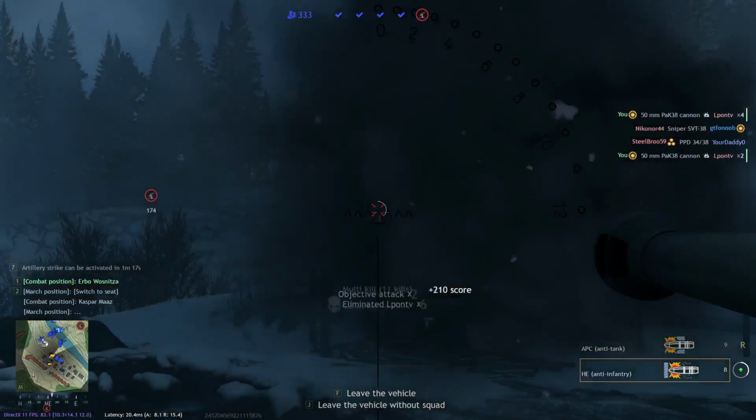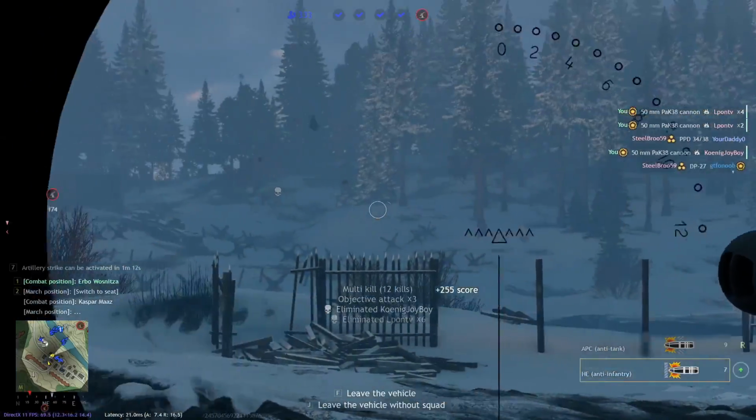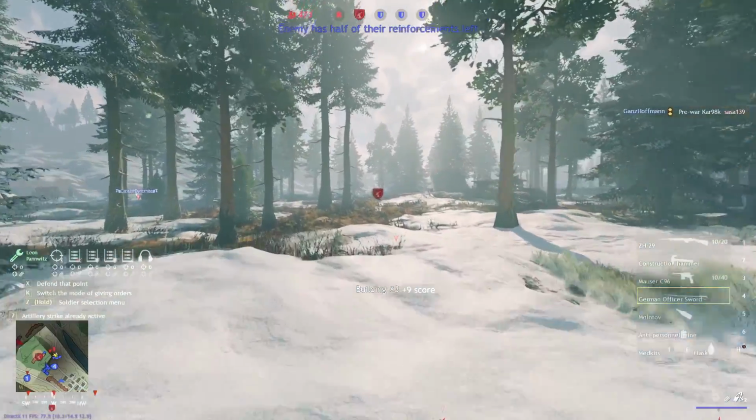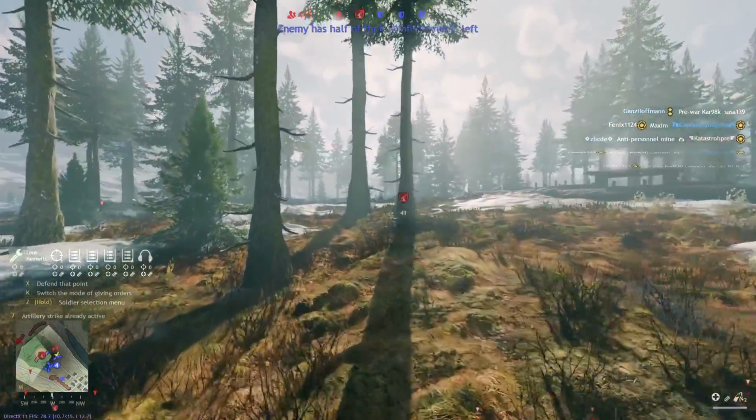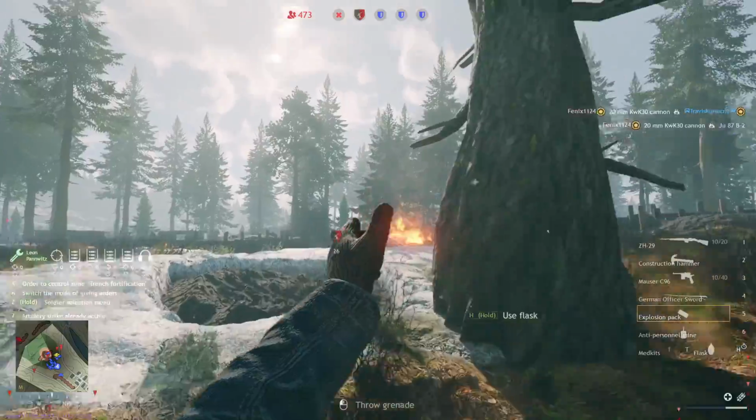So, Fortified District, basically a 100% map in every single aspect. Only downside is that some of the objectives can be very hard to take, especially for new players. This is also the only thing that keeps this map away from being the absolutely best one in Enlisted.